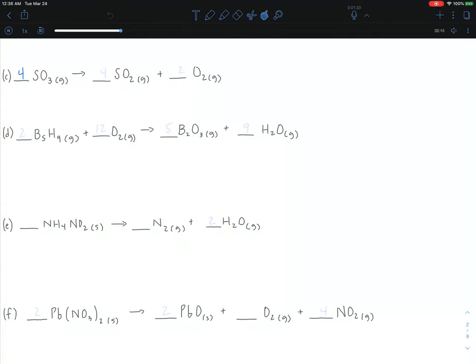I'm not going to worry about the oxygen yet. I'm going back up to the top, even though I started out by trying to balance the oxygen. And that's how I ended up with 4 moles of sulfur in the first place. I'm not going to continue with the oxygen. I'm going to start back at the top and say, I need to balance the sulfur. In order to do that, I need to put a 4 in front of the sulfur dioxide. So when I do that, I change everybody once again. So I get 4 moles of sulfur, right?